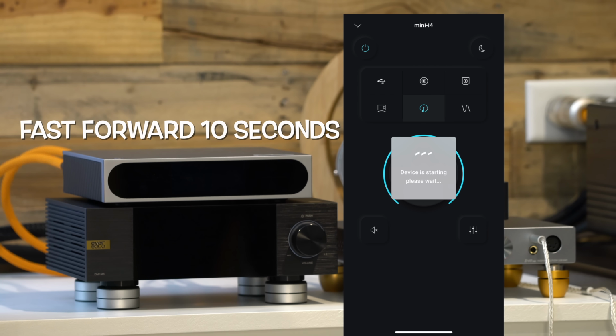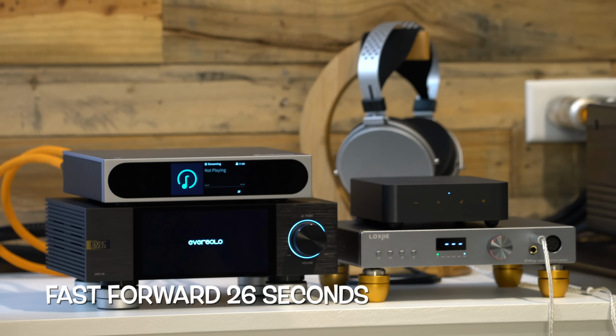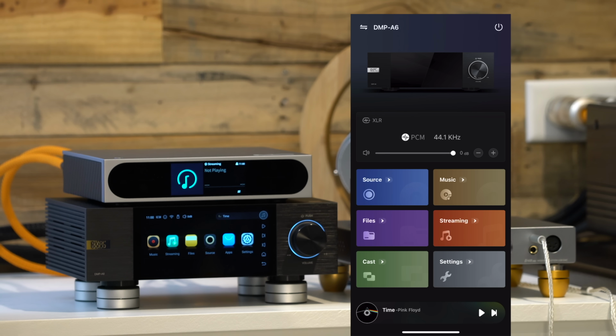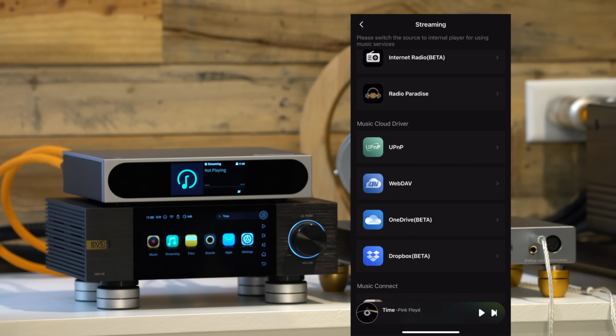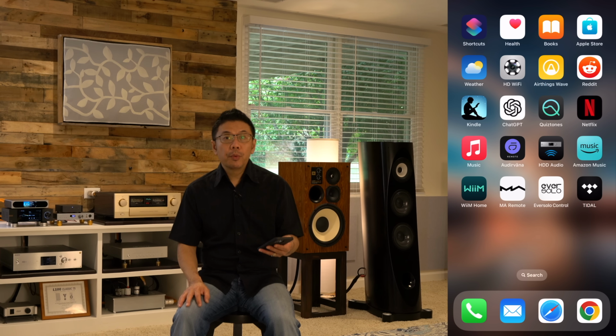I'm not going to compare to my Sony Music Server app, because that is one of the most intuitive and very simple to use apps that you can get, if you have the Sony HAP-Z1ES as a music server. But the problem is they are only available with Spotify streaming, so I cannot use that. Let me show you here real quick.